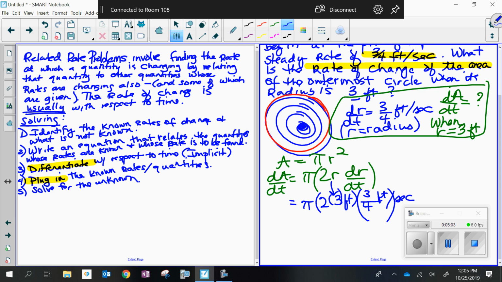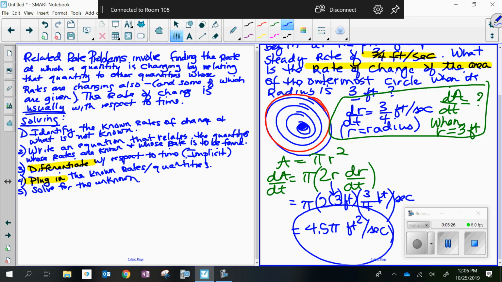Okay, do the math. What do we got here? Something pi. 2 goes in here, 9/2, 4.5 pi, and what's my unit? Square feet per second. So the units should work out the way they're supposed to work out. I don't personally care if you put them in your math equation as long as you attach them at the end, but if you're going to forget that, then just leave them in there. The only way they don't work out is if you have feet and then inches, so you would catch that once you put it in your equation.